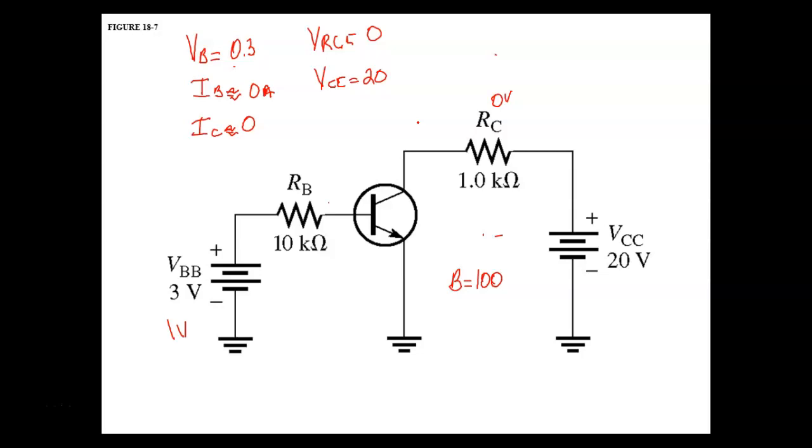Now in digital, what are we switching the transistor between? Cut off and saturation. If we're going to use this as a switch, we're going to switch it between cut off and saturation, right? You understand that? If we're using it as an amplifier, then we're going to operate it in the active region. So on your stereos, that's going to be in the active region, right? You're seeing we can put a very small input into it to control a lot of current on the output. This guy's only got a beta of 100, and it can only handle so much base current because it's a little tiny transistor, right?